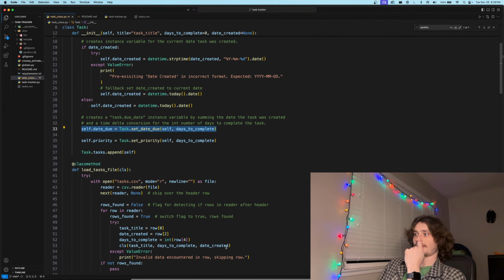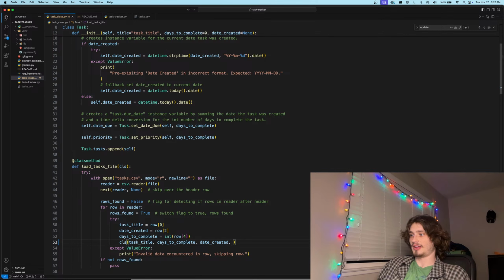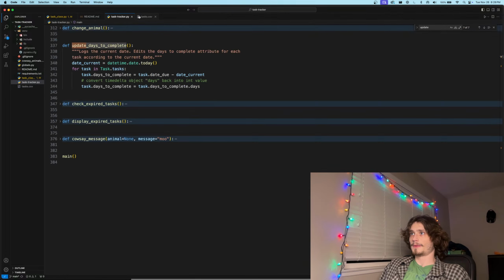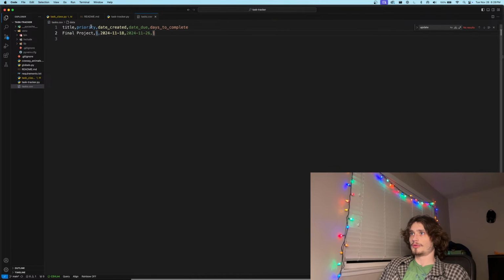Yeah, I need to have the user be able to provide a date due, which would be row 3. 0, 1, 2, 3.